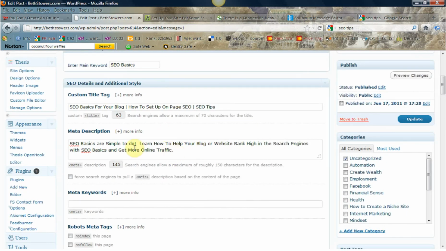And so in your meta description, you want to make sure that you use a little bit of language to help their curiosity or solve a problem that they might have, or give them a solution or whatever. So this stuff is really, really helpful in getting people on your blog. Some useful plugins: I actually use the Thesis theme, and the Thesis theme helps me to do the title tag and the meta description. But you can check out the All in One SEO Pack plugin or the Platinum SEO plugin, and those are free, and you can install those onto your WordPress blog. So those will help you have a nice custom title tag and a meta description to get people to click on your site when it ranks in the search engines.